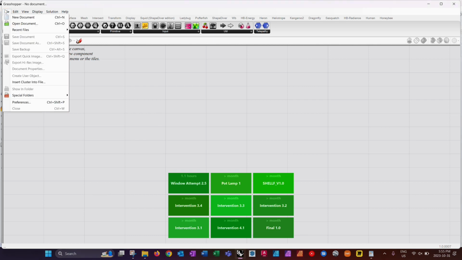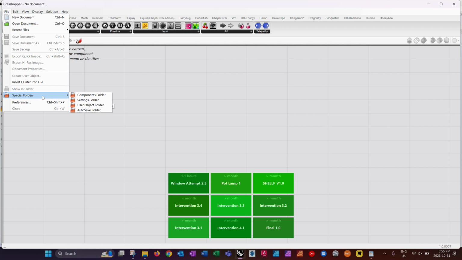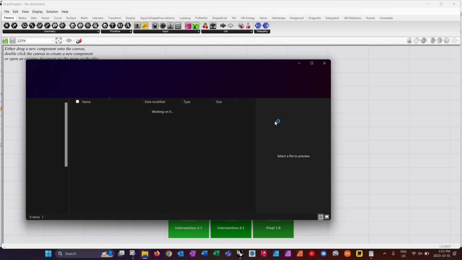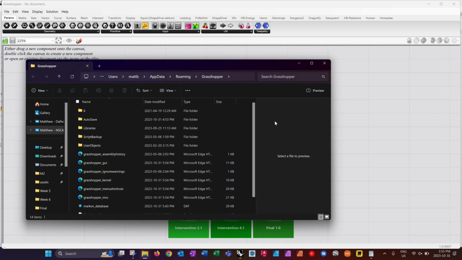So what we have to do, unfortunately, getting rid of this gray background and this grid is not an easy feat, and you could Photoshop remove it, but I have figured out how to get into the guts of Grasshopper and be able to remove that background or turn it white at least, so that we can more easily use the scripts in presentations.